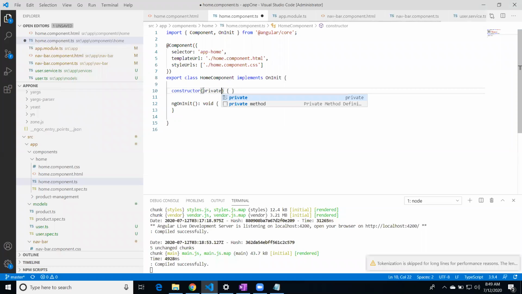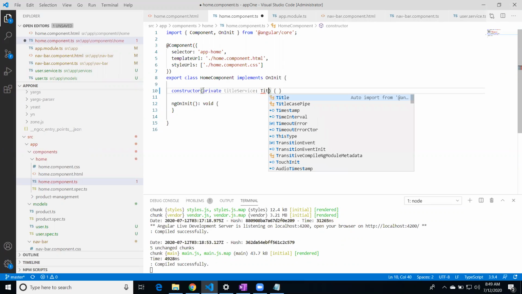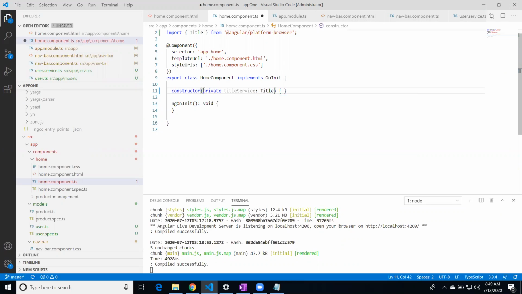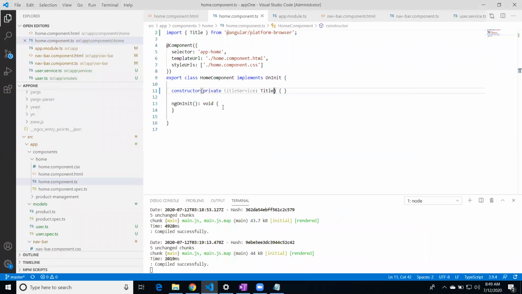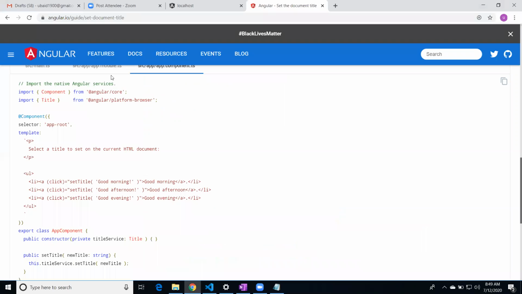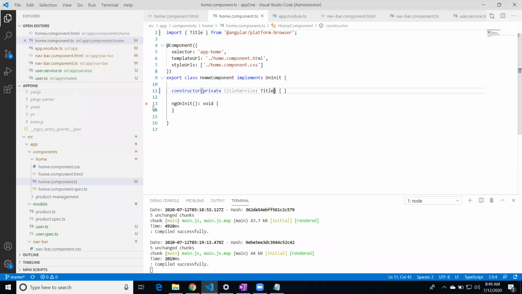Then private titleService. I think that's what it is. TitleService, Title from platform browser, and just set the title from here.